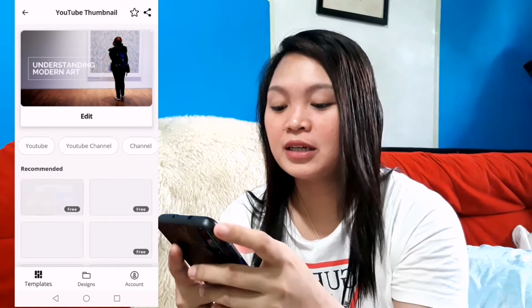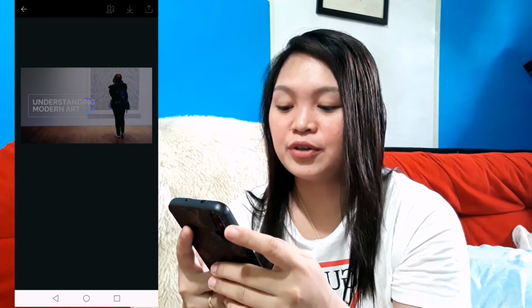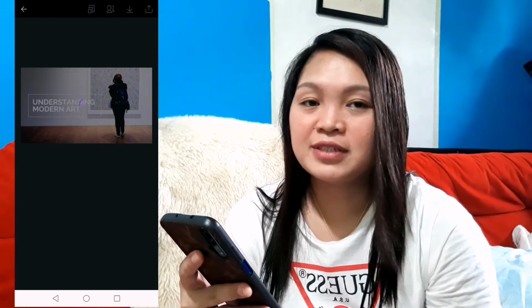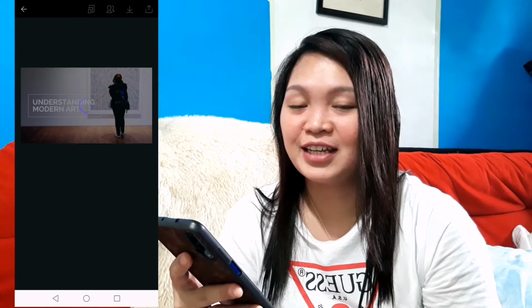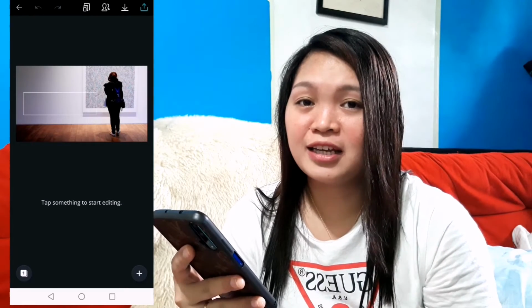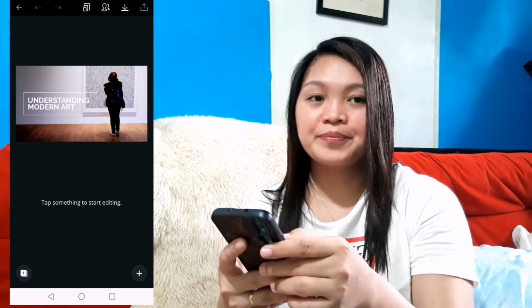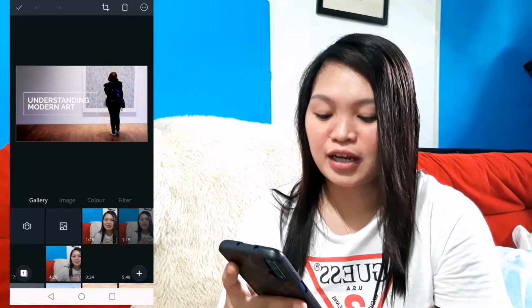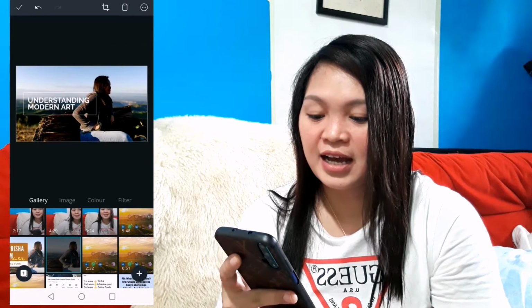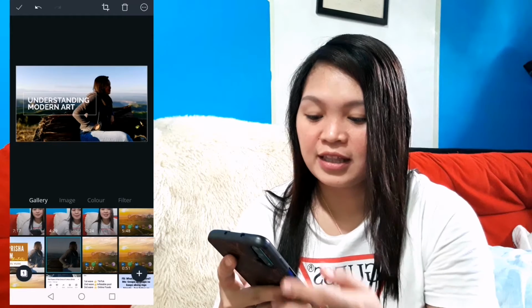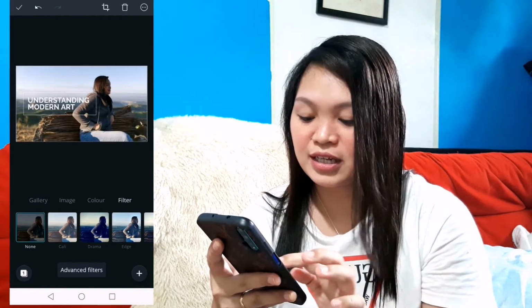Okay, so you will click on edit. Ayan siya. So as what I've said po, kailangan mag-choose po kayo ng picture na related din po sa content nyo. Para hindi siya maging clickbait guys na lalabas. So, click on the picture to replace the picture, and I already have here the picture that I cropped. Ayan yung itsura niya guys. Naka-filter na din pala to, no? So, let's choose the original guys.